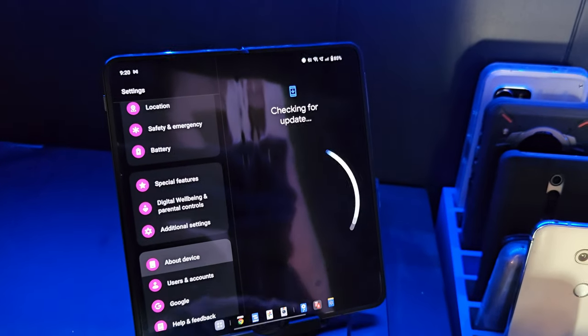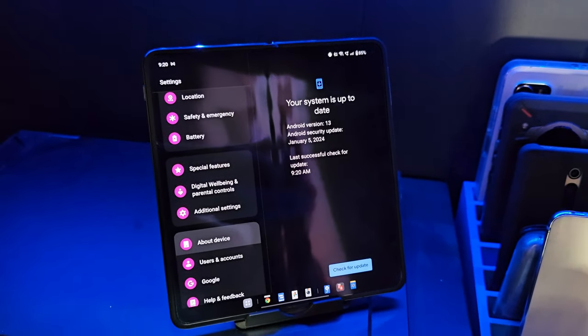Software support is another big issue for these devices, and it is very much a mixed bag. OnePlus is far and away in the weakest position — my device has not gotten any update of any sort since the end of January, and I'm filming this on March 5th. That is far too long. We are still waiting on Android 14, which is probably what's taking so long, but the Z Fold 5 and the Pixel Fold have both had Android 14 for a long time.